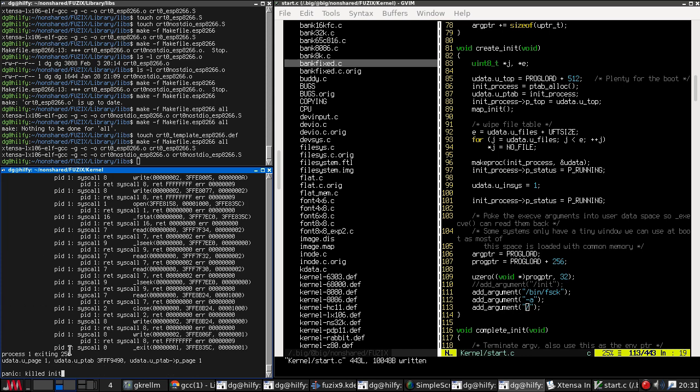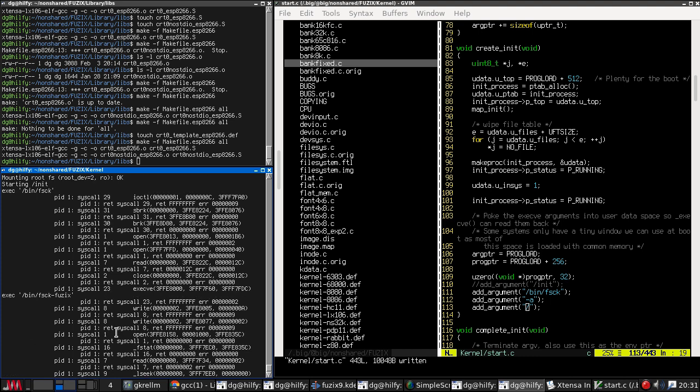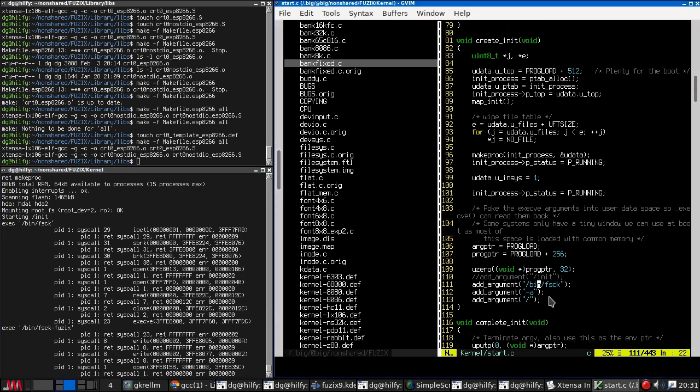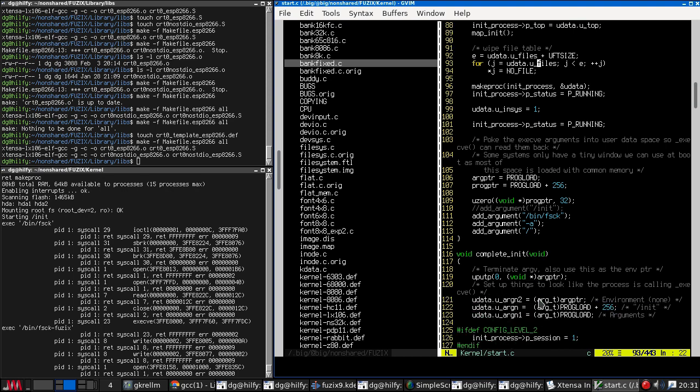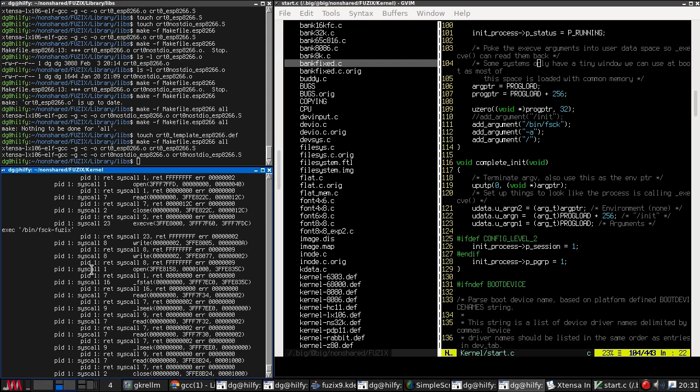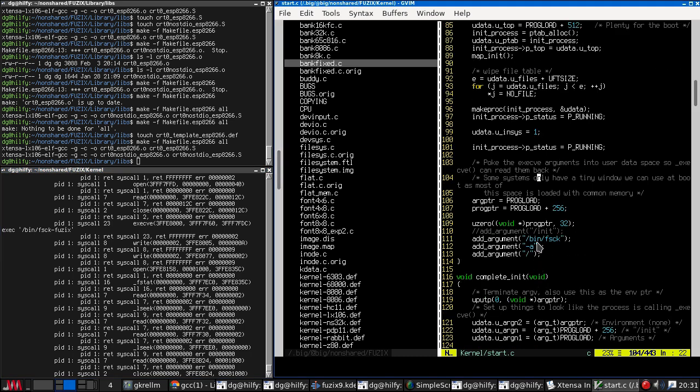Okay. Yeah, again, that did everything right. It exited, the parent exited. Oh, wait a minute, this isn't forking. It's not starting fuzix as a child process, it's just calling exec to replace itself with it. Otherwise it would be swapping itself out. Blast.